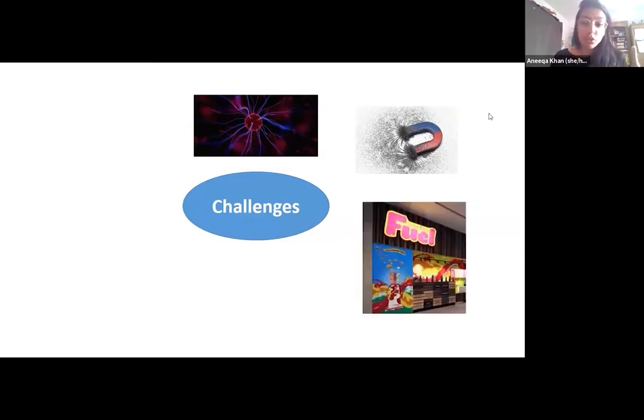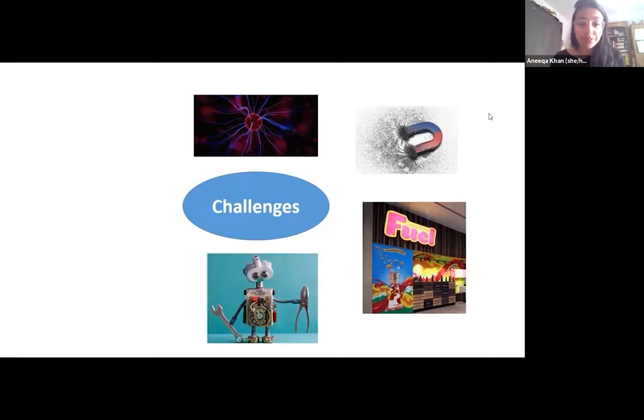Then I also have mentioned already the fuel. So we have deuterium and tritium, and doing the research in how we can breed tritium in the reactors, different designs for the breeding of tritium, is another huge area of research. And also, we don't want to have retention of fuel in our components because that will create some radioactive waste, and we don't want that. So that's another area of research in terms of the fuels.